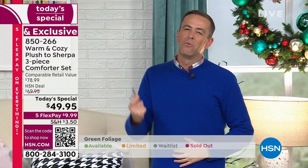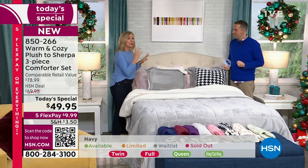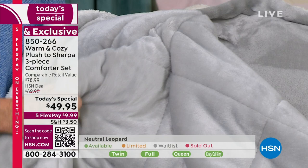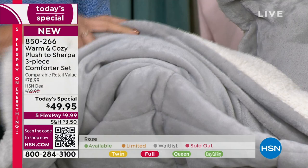Let's start at the beginning — the Warm and Cozy fabrication. How does this feel, Ellen? Oh my gosh, this is warmth without weight. That's what the whole brand was built upon — our micro plush. It's silky, it has a beautiful sheen, it takes color beautifully, it washes well. We fell in love with this fabric, and then a few years later we introduced our faux sherpa. So you get the best of both — you don't have to choose between faux sherpa or micro plush velvet plush. You get both.